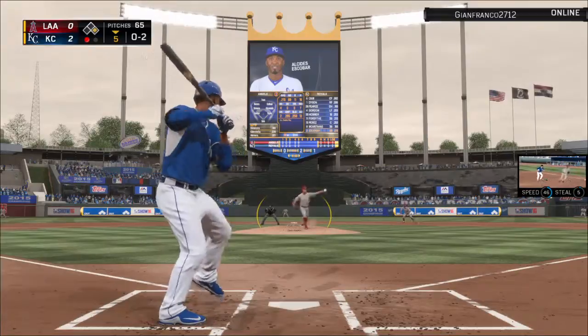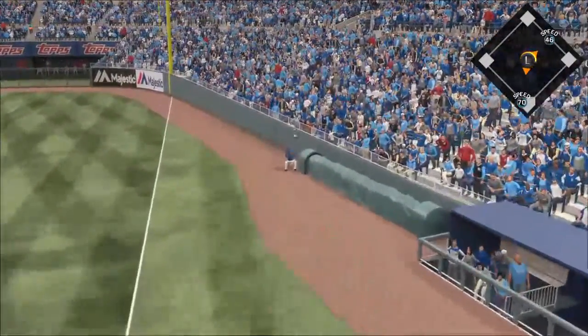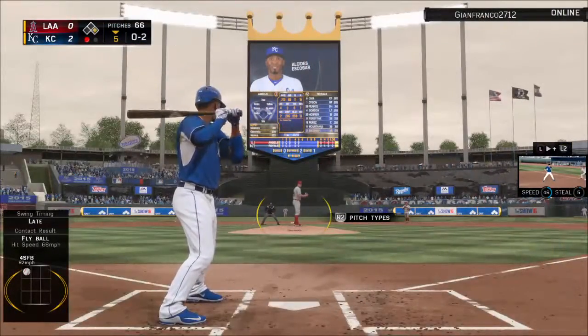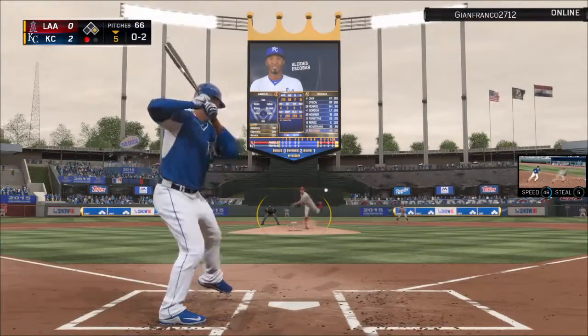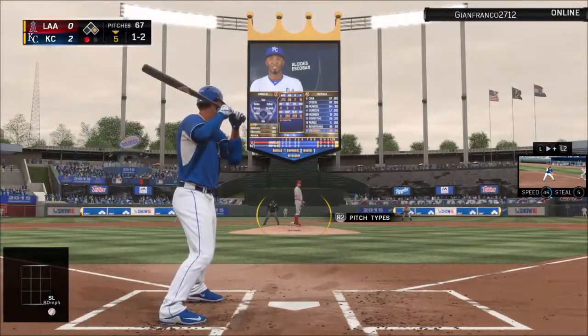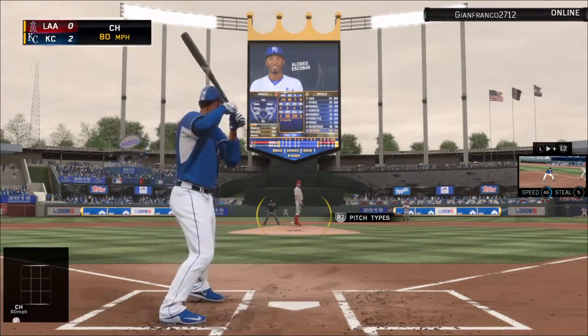Set to deliver on 0-2. Here it comes. Now a swing and a ball popped high in the air over toward foul ground. And nope, this one falls, so he'll get another shot. Low and away with that one. It's 1-2. Checks his swing here, but he does so in time.